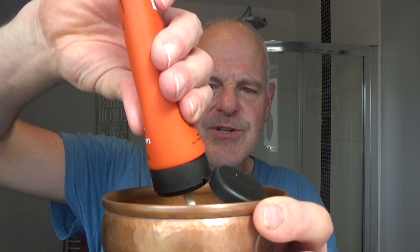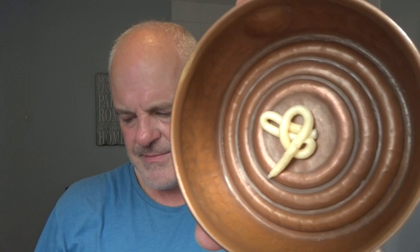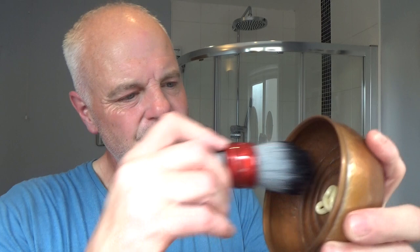Right, I'm gonna bowl lather the cream in the Captain's Choice copper bowl. It's warm in here today. Right, so how much cream do I use? Let me show you. About that much. This was just a tube of this. I think you can get it in tubs now, like a full-size tub, but I only got the tube because I think it was cheaper, and I wasn't sure about trying it. But I would definitely get the tub when that runs out.